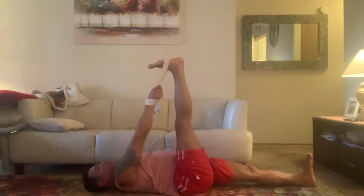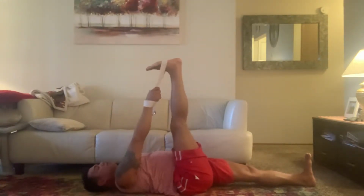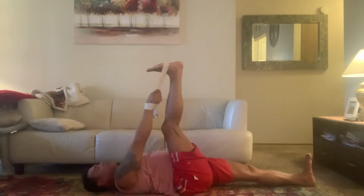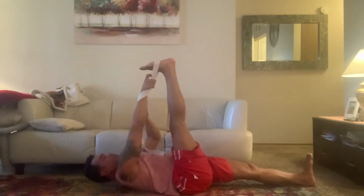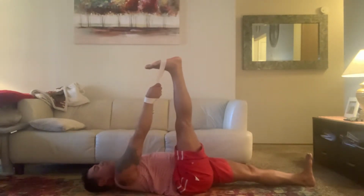Okay? So straighten and then bend. And then straighten and then bend. Good. Straighten that right leg and then bend the right leg. Straighten the right leg and bend the right leg. And now I've gotten already more flexible so I can shorten the strap. But make sure that right arm stays straight. You're not bending the arm, you're keeping the arm straight. It's just like a pulley.